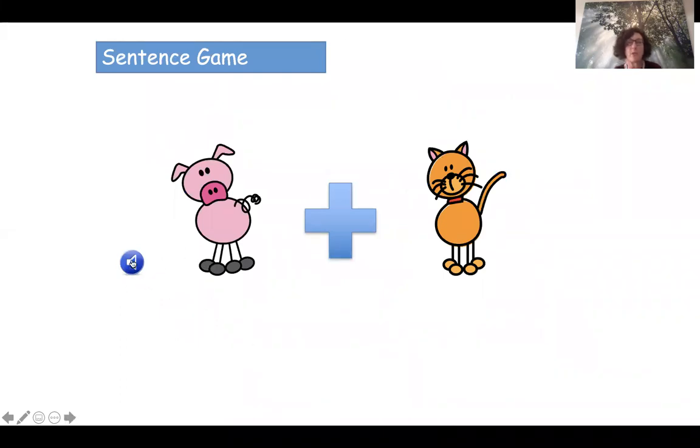And what they would do if you were a teacher not overly confident, or even if you were, because it's good to expose children to different voices, you play the sound.